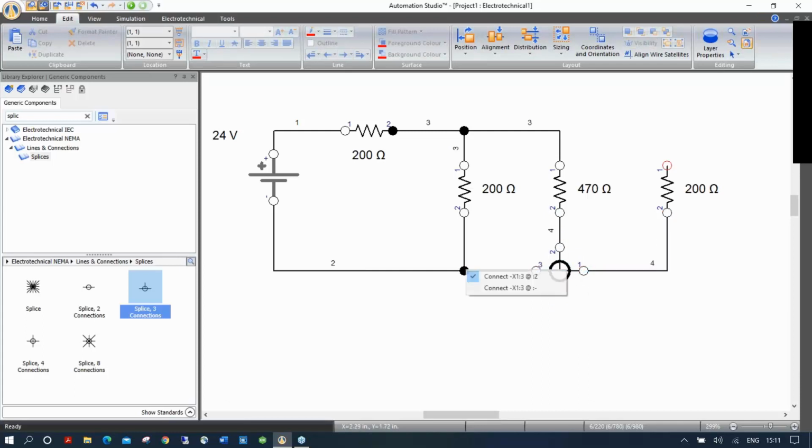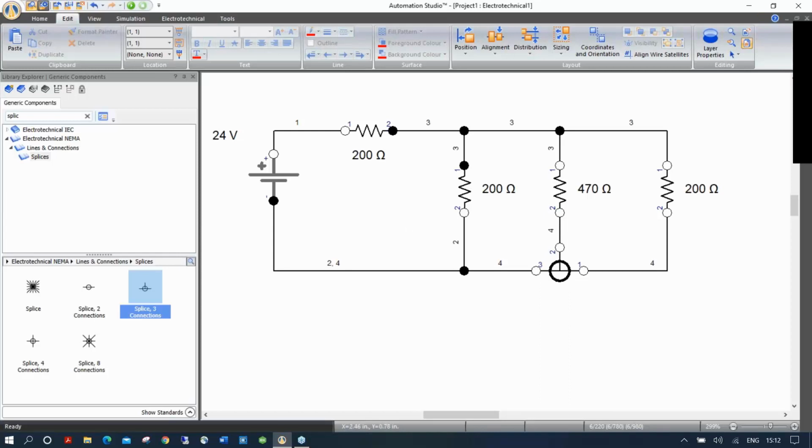I'll show you what that does after. Okay. And then I'm going to connect this one here, not using the splice because I want to show you the difference. It could be confusing. You see all the wires? This one is connecting here. This one is connecting to somewhere else. So that's why the splice is good, because you know that these are all individual wires, okay?